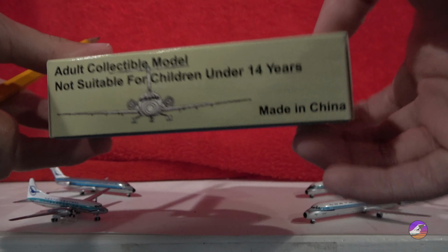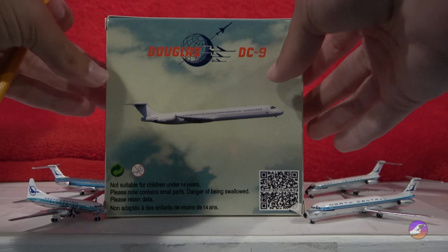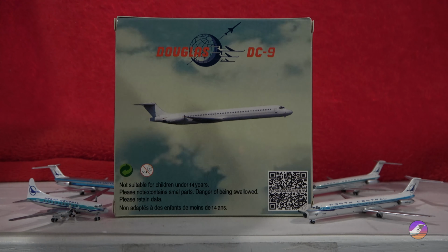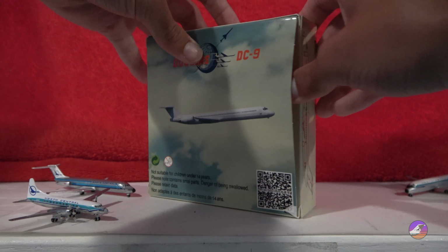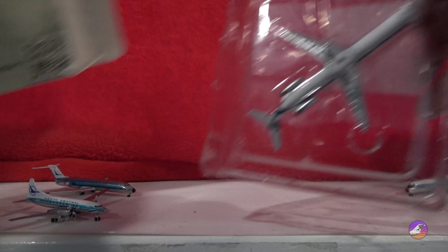Adult collectible model up here on the top, DC-9-30 on the left, and then we have the back of the box, which is just the Douglas DC-9 stuff. So overall, a pretty typical box for Aeroclassics. They have like 10 different designs for different aircraft types, and this is just one of them with the DC-9s here. So let me go ahead and move a couple of my DC-9 jets out of the way so I can open up the box here. AC411327 is the item number on this if you're curious.